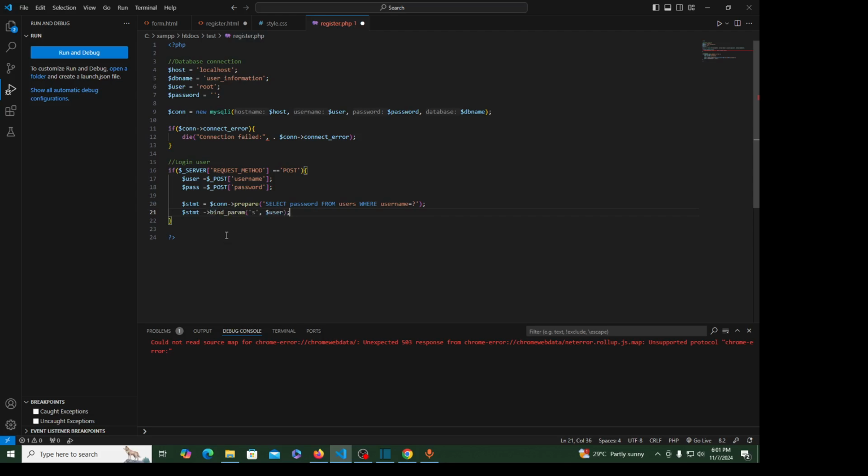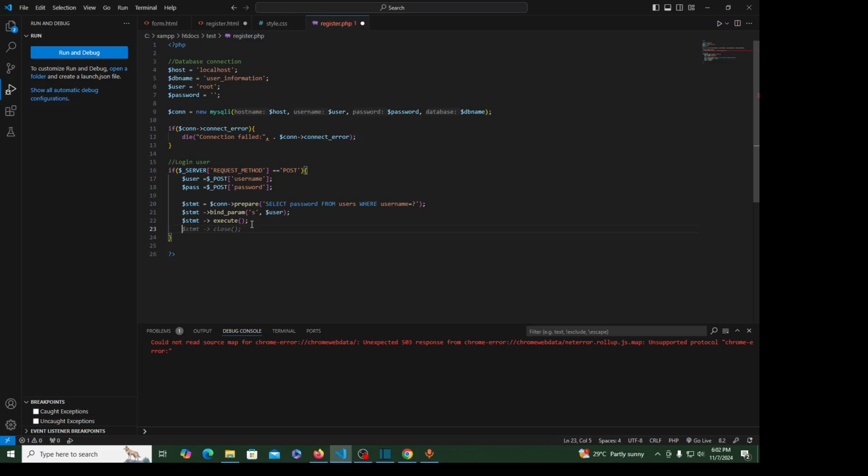So let me put this one. Bind parameter, the user. Then I will execute this query. Yes, you can see what this one is doing. That's exactly what I will do. So this is the query, you execute it.